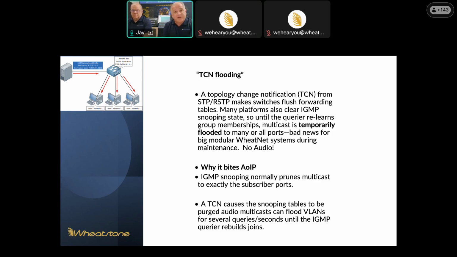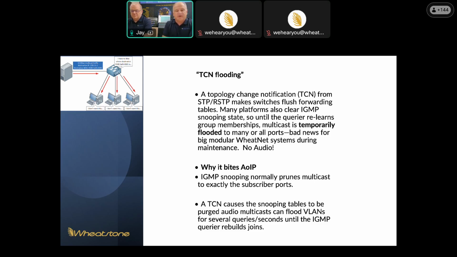Whether we're configuring a trunk port or an access port, we will turn off this TCN flooding. Basically, whenever you make a change, when you unplug a cable or add something to the network, it's going to force a topology change, and then Cisco by default is going to flood every port. In the AoIP world, this results in dropped audio. It'll sound like it broke all the connections and made them again. You might get an extra pop or two. So what we recommend is that anybody using Cisco, if you haven't enabled this in your system, do so, because the nice thing about these AoIP systems is that they're scalable, unlike our TDM counterparts.